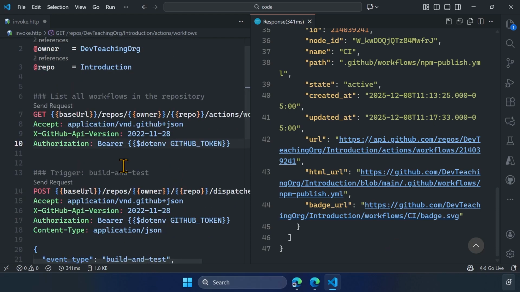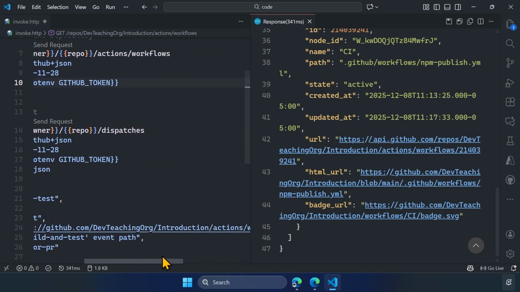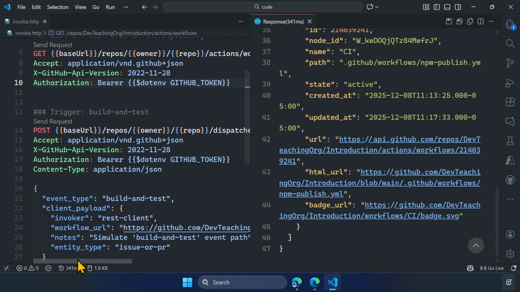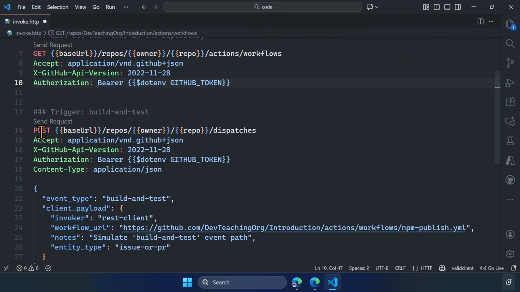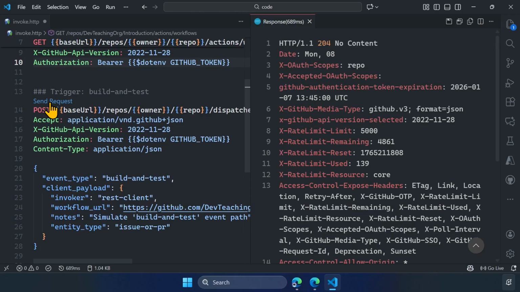So now that we know what workflows are there, we can then call into an individual workflow. So we'll go and make sure that we've got the appropriate name. We do. Life is good there. And we are going to then do a post into our organization, into our repository. And we're going to specify the workflow URL that we want to execute. We also have one of two different event types. We'll double back and you'll see which one we're running at that point. We'll go ahead and send that request.